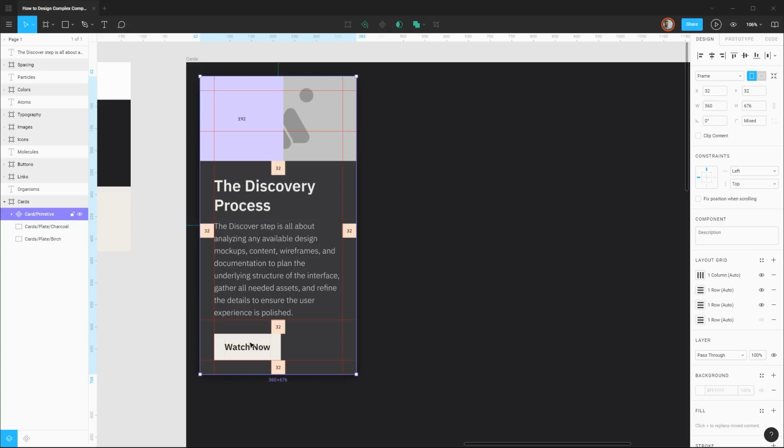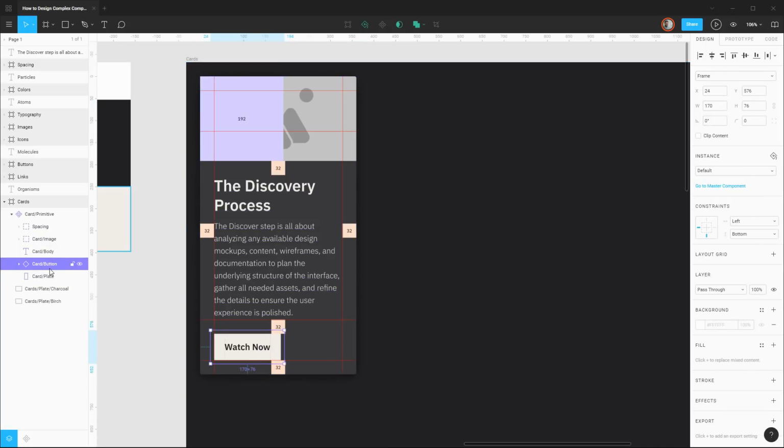So I think the first thing we want to tackle is a slight variation of this current layout, where the only difference will be we want a little more prominent call to action button that extends the full width of the card, taking into account the left and right margins. So we can go into our card primitive component here. Let's grab our card button and duplicate this. And let's rename this layer to be button block. Basically, it's going to be a block level button that extends the full width of the available layout.